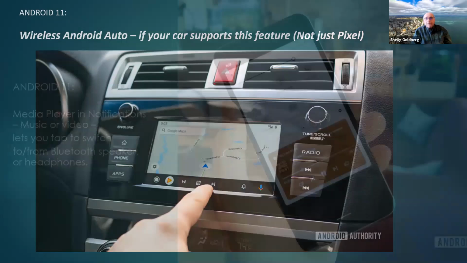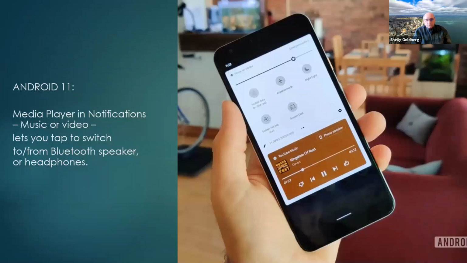Media player in the notifications. What they've done is, you can just tap on your phone and pull down the screen, and as you can see here, they actually give you a media player right there. You don't have to open any apps or anything.